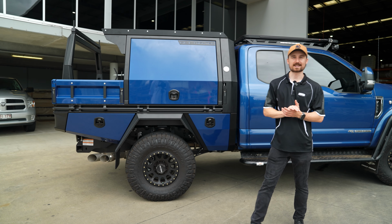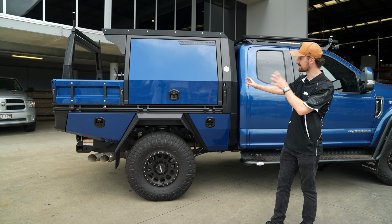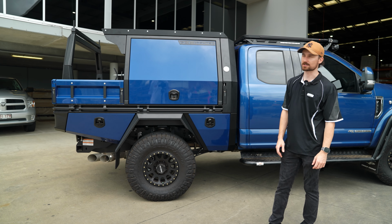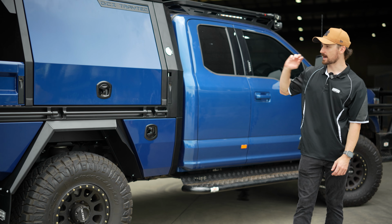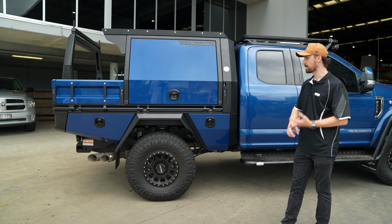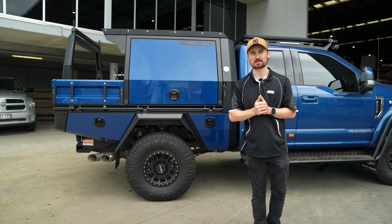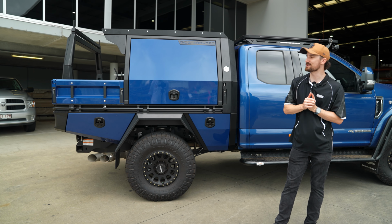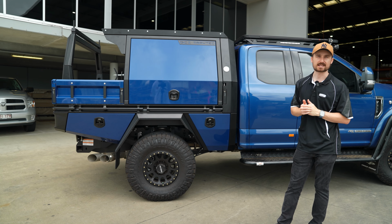I wanted to highlight some of the standout points of this build in particular. One of the ones that stands out is obviously the 2-pack colour matching. The blue and the black actually looks really, really good. We can colour match it to the vehicle itself with the 2-pack automotive paint. Ideally, we can paint it any colour you want. If you wanted it pink on your black car, it's up to you. So there are those options if you wanted to move away from the standard powder coat.